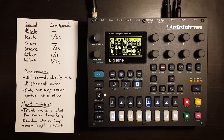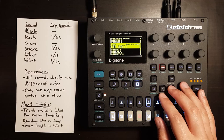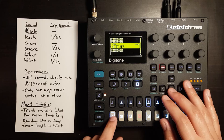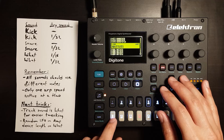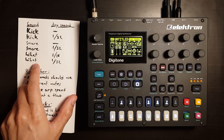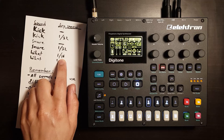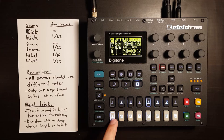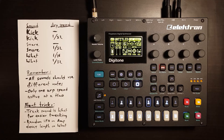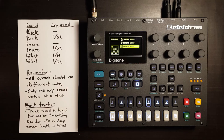Finally, let's do the hi-hats. Let's find a nice hi-hat first. Let's use this one. I like to have three hi-hats: one normal, one with 1/16th note ARP speed, and one with 1/32nd note ARP speed. I'll show you why this is very nice to have when we go in to make the drum pattern. Let's save the sound to the pool: Funk and menu button, Manage Sounds, press left, View Pool.